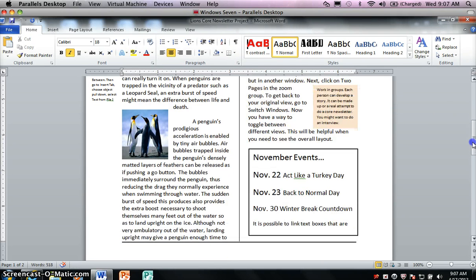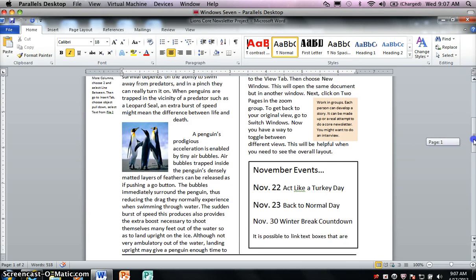I would certainly expect, though, that if you're typing something in a text box, everything in the text box belongs together. For example, in this one, November events, each event is in November, so there's a similar theme going on, and those things should belong together. All right, so we've talked a little bit about contrast, repetition, and proximity.